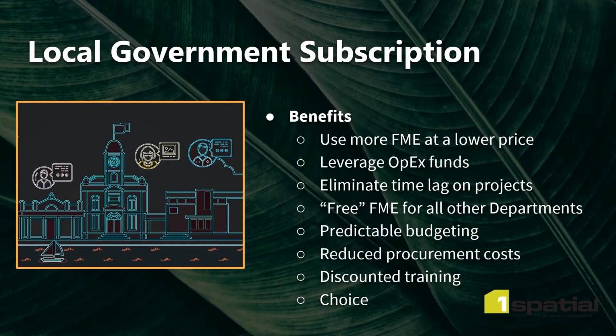From a pure procurement flexibility point, it goes without saying that flexible options are always good. With both our traditional purchase model and our new subscription offerings, FME fits into either your CapEx for perpetual licenses or OPEX for subscription licenses. It gives you predictable budgeting. It takes the guesswork out of budgeting. Simply pay the amount matching your city's population. So we have a number of tiers. Please get in contact with me. I'll be happy to pass on the information about those tiers and prices.